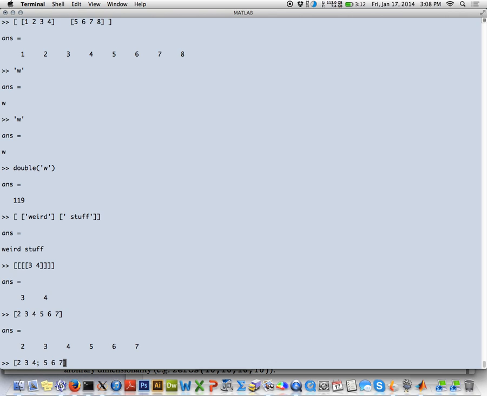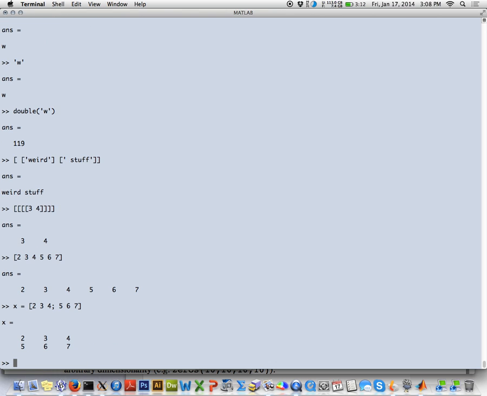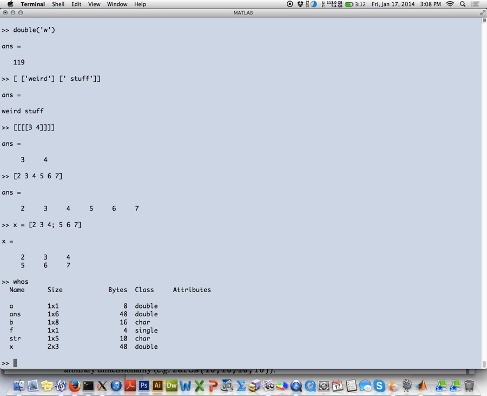So once I type this, let me assign it to a variable. X equals this. Done. X is a two-dimensional matrix now. It's no longer a vector because it has stuff in more than one element in more than one dimension. That makes it a matrix. So this is a 2 by 3 matrix. And check what X is. X is, lo and behold, 2 by 3. Great. So we use semicolons. When we're entering in matrices manually, you use semicolons to indicate go to the next line.